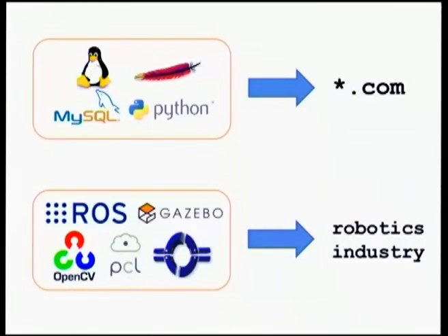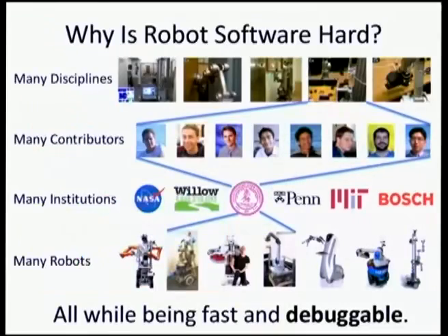So these are some of the open source projects that we're working with and helping to combine into a unified system. I'm going to talk a little bit more about them in turn here. So let's step back a little bit and look at why robotic software is hard. In other words, why is this difficult to do today?